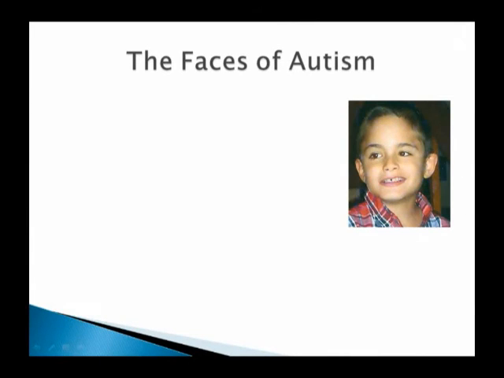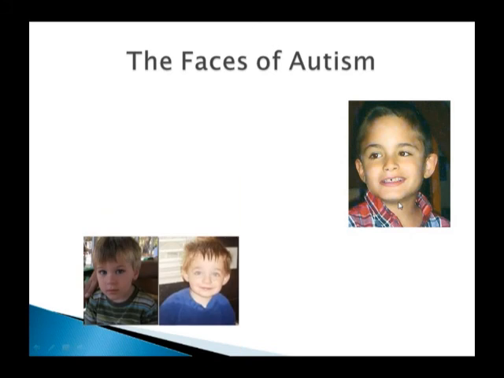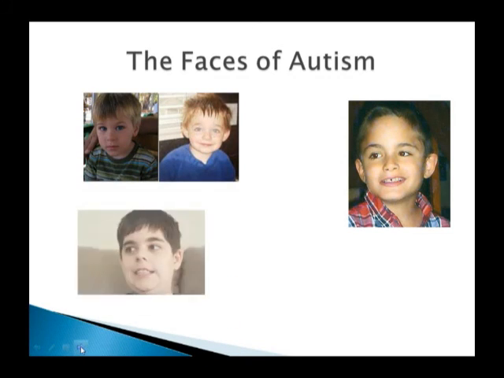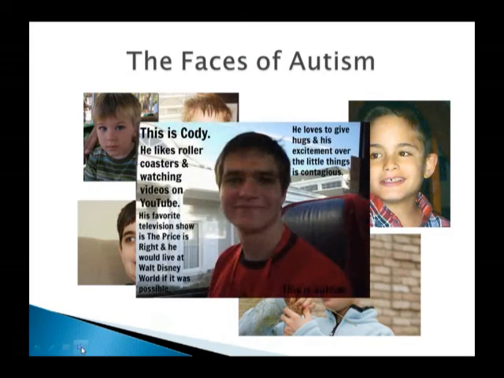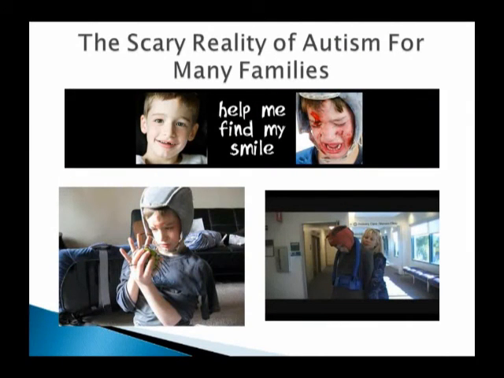So we know that there are many faces to autism, that not all kids are the same, and that there are certainly many degrees of severity with children on the autism spectrum, and that could be the same with teenagers and adults as well. And so, the reality is that autism, as you know as parents, and if your practitioners listen to this, it really is a very individualized disorder. And so we don't always have the same presentation, although most of the kids on the spectrum, or teenagers or adults, have very similar things going on. The problem is that there really is a scary reality for families with autism in some kids who have extreme behavioral problems, and particularly the self-injurious and aggressive behavior.